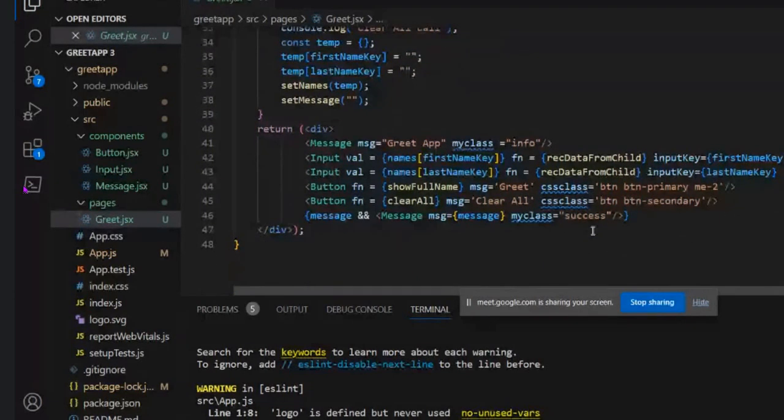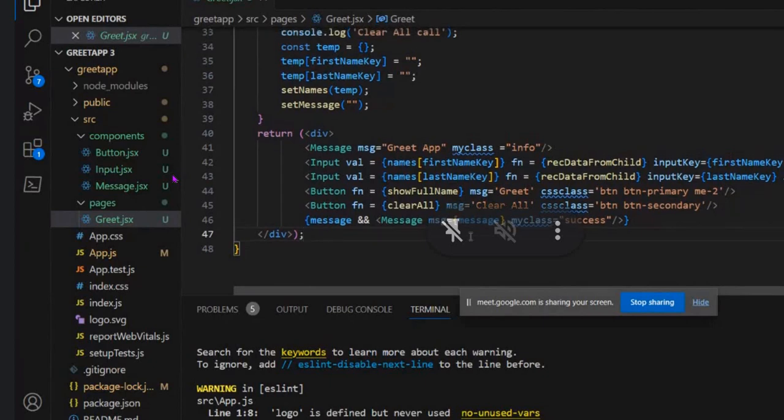Okay. I had shared one component with you, right? What is the status of that component? Can you show?